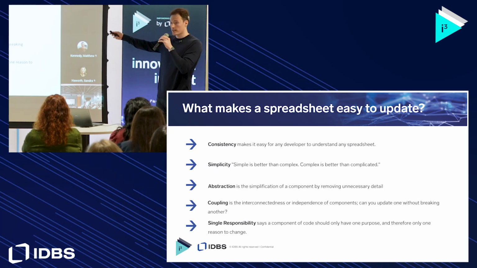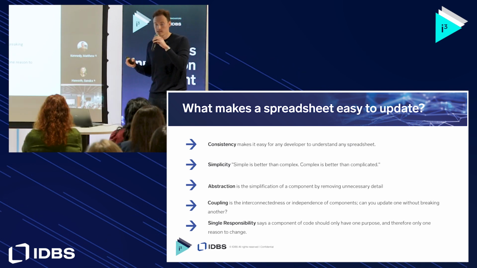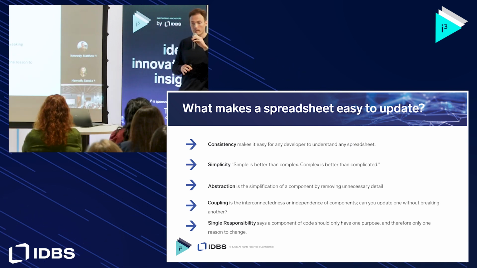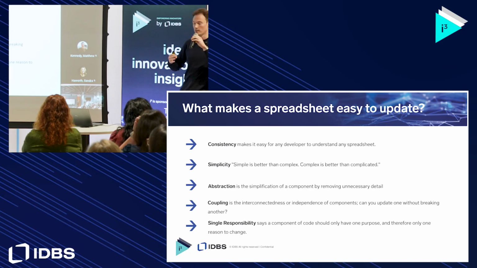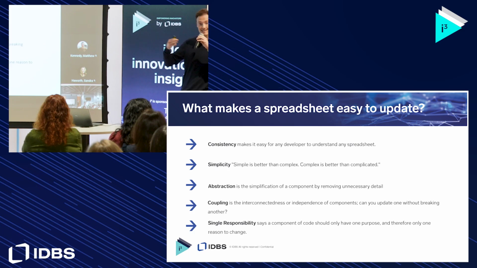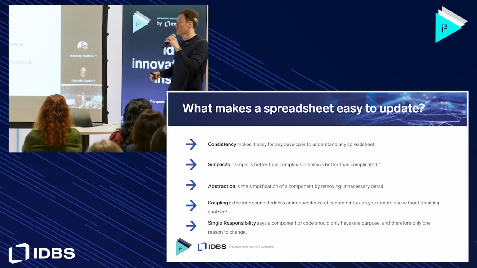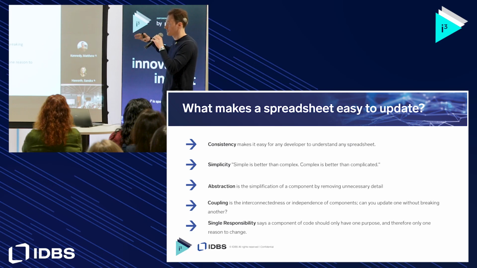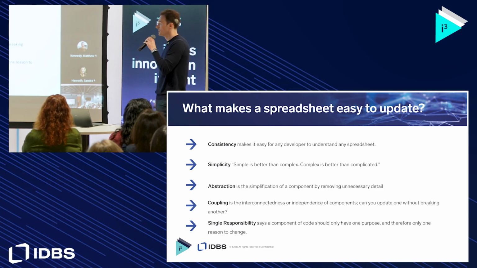The third one here is abstraction. This is just the idea of hiding details that are not necessary. So the user, for example, in a software application doesn't need to see anything to do with how data is read and written to a database. They just need to see the data, and they just need to know what they need to provide in order to get the output that they need. So it's about building up those layers of abstraction, and I'll show you some examples of that in a moment.